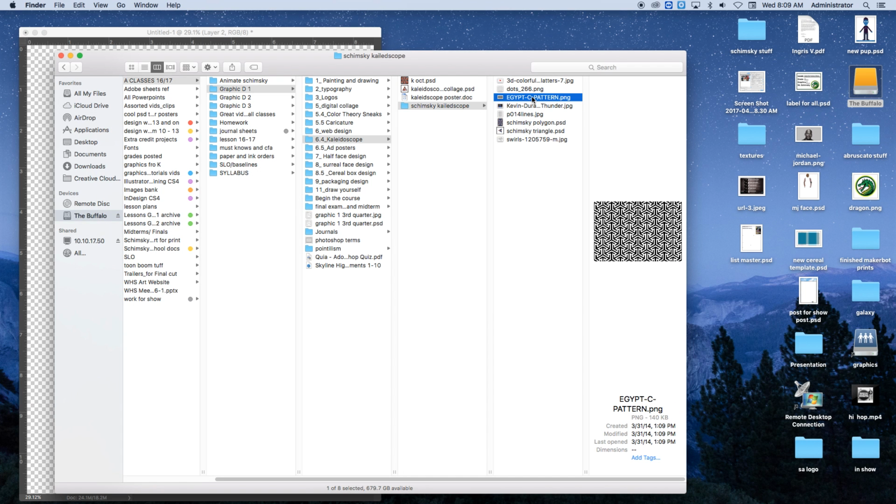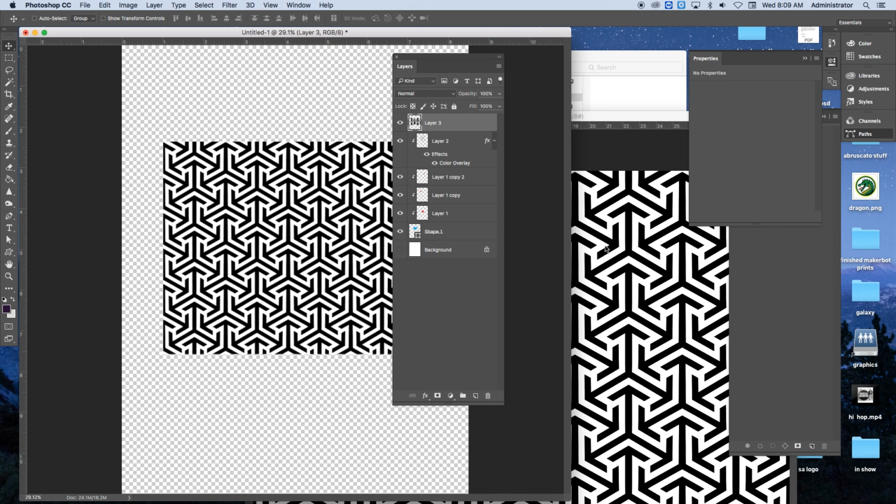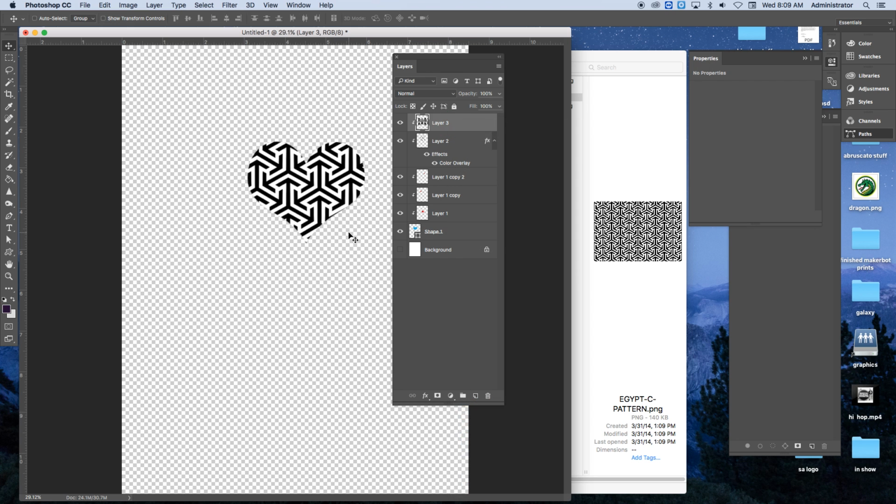Now, when you hit some of your other patterns and things, you're going to overlap a lot of stuff. So I'm going to pull this in also. And now once this is in, I'm going to right-click and clip this. Now you'll notice that it covers everything else. That's because it's at the top of the clipping. This little arrow tells you that it's clipped. So you can pull it under, and now it's under. And right now the blue is underneath it, right?